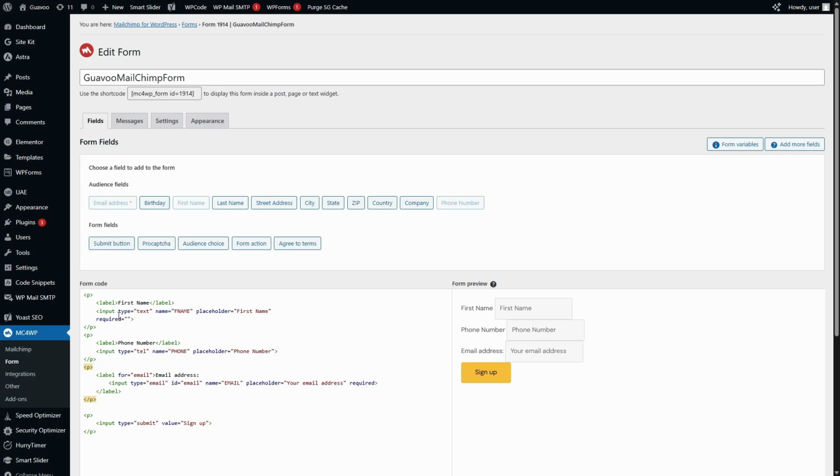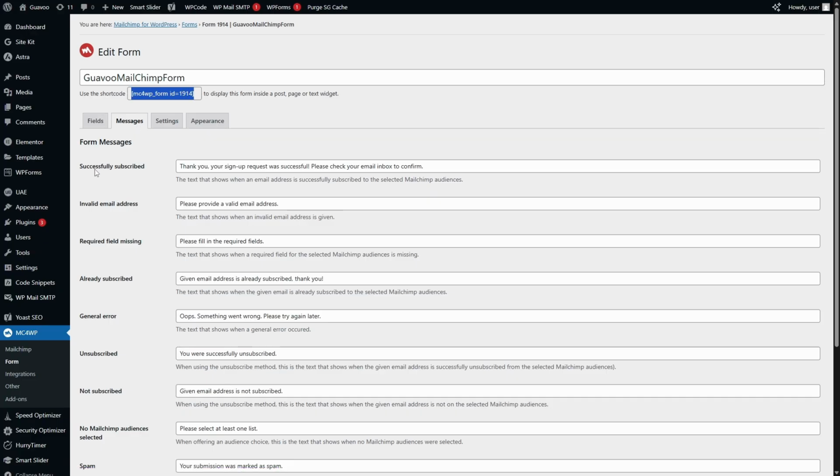So now that's pretty much what the form looks like. For now, it's inheriting the HTML and CSS from the theme. So usually they give you a short code that you can put into your template, but we're going to go over this after. Now let's take a quick look over messages.